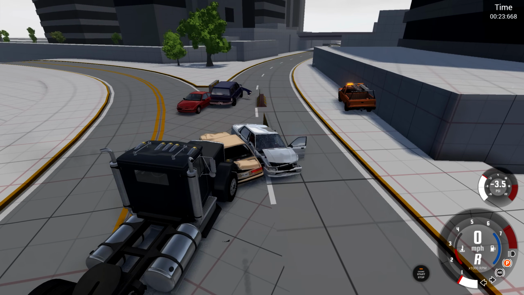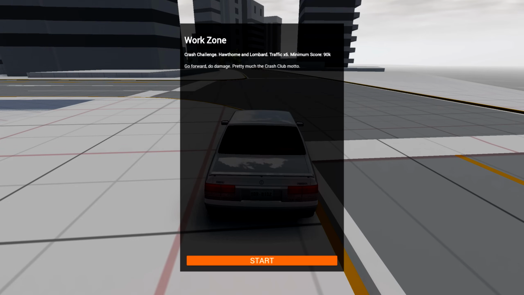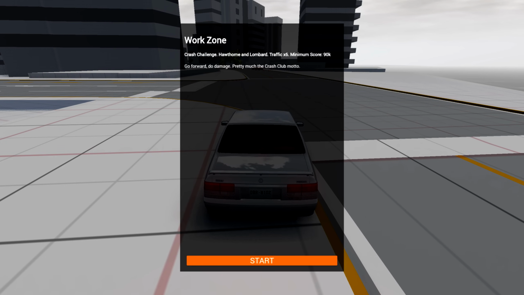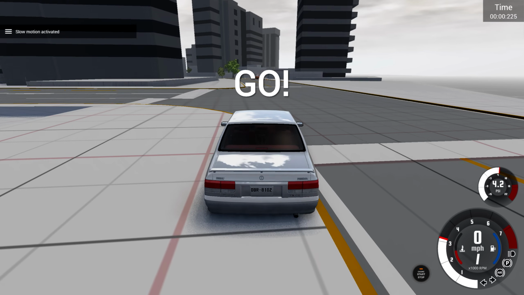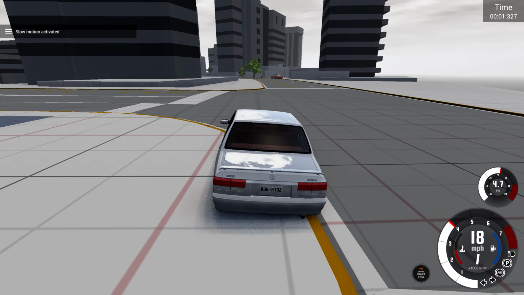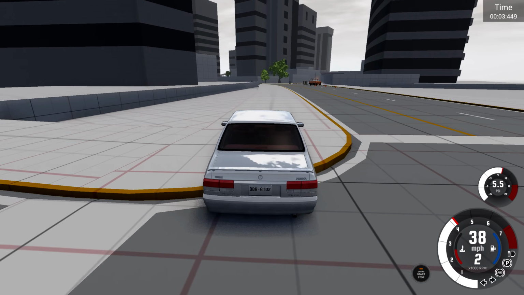I don't think it is because I missed that one car, but... There we go. Nope, not even close. It's 44,000 and we needed like 90? Yeah, we needed 90,000. Definitely got to hit both of those cars, and let's see if it does that thing again. Yeah, it just slow motions immediately on this one. Huh. Not sure why, but that's interesting.